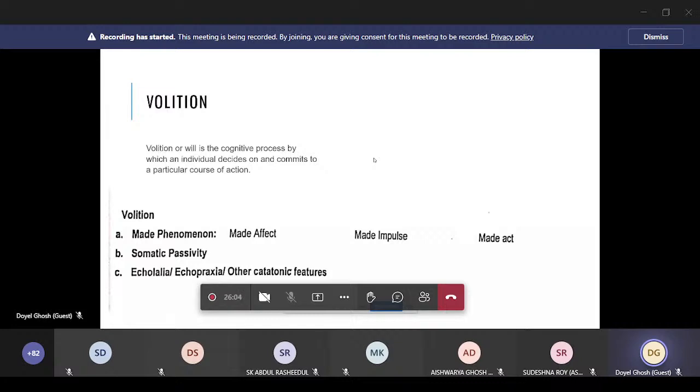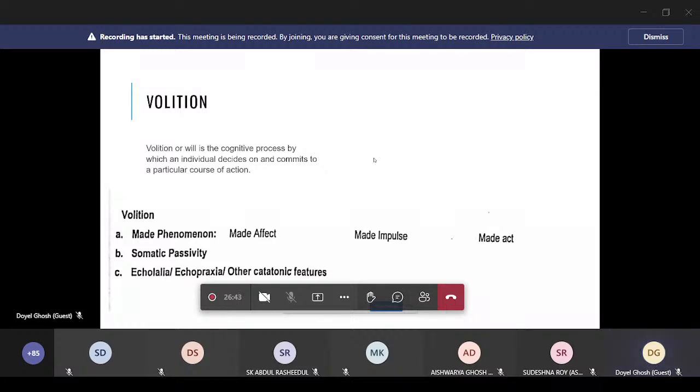And if there is any other catatonic feature, we were talking about automatic obedience and negativism. These are also related to volition, because the person is not willfully doing it, he is made to do it. Automatic obedience and waxy flexibility come under the cooperation phase. The person is extremely cooperative towards you, and he is doing everything you're asking him to do. And negativism is just the opposite. The person is resisting whatever is told to him.